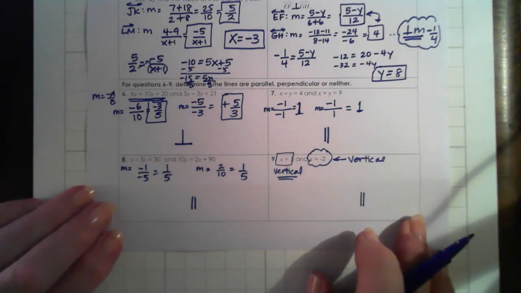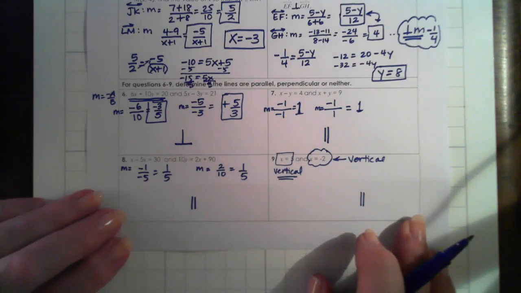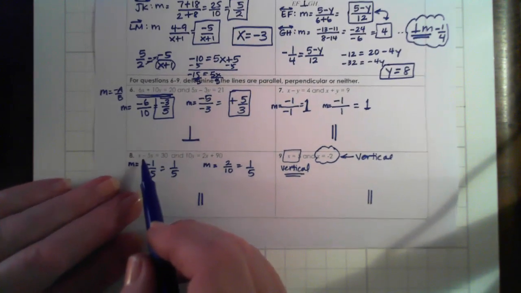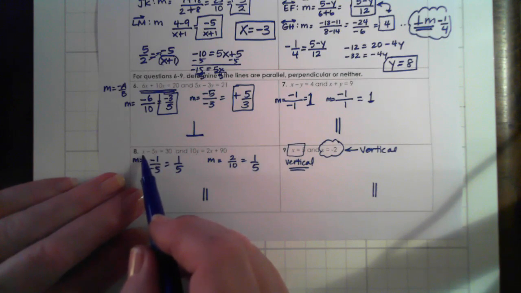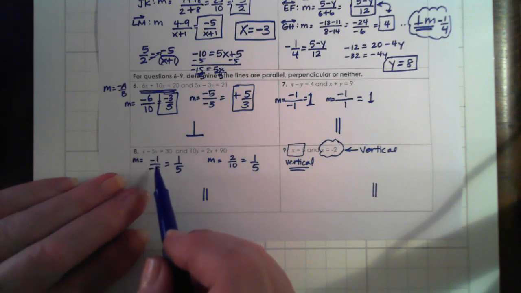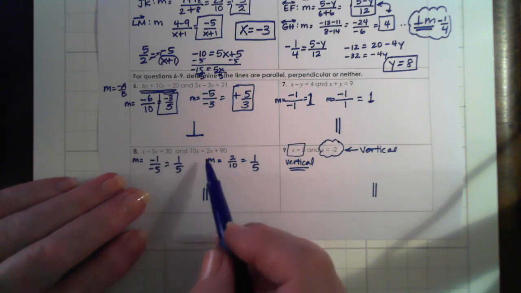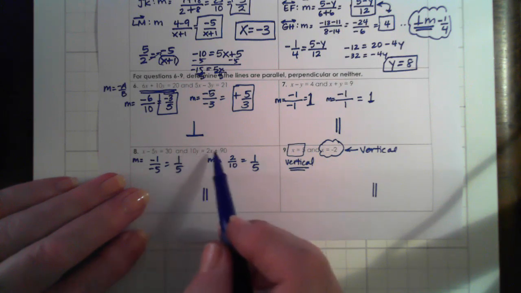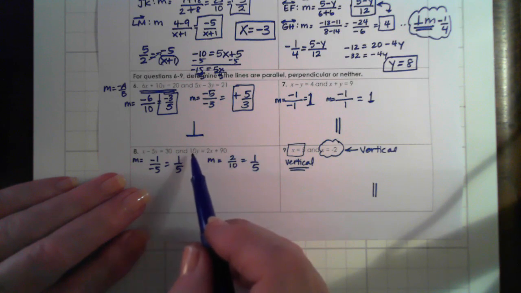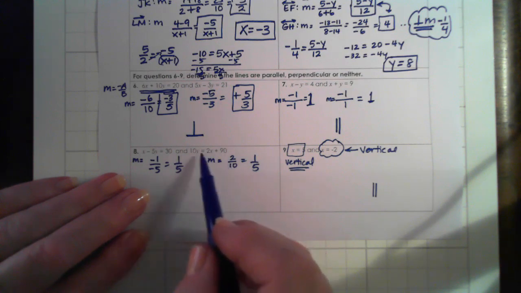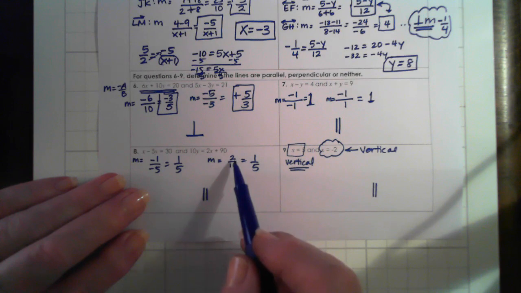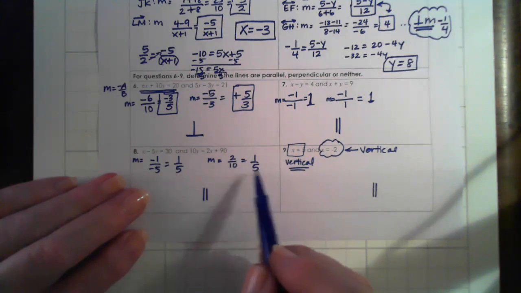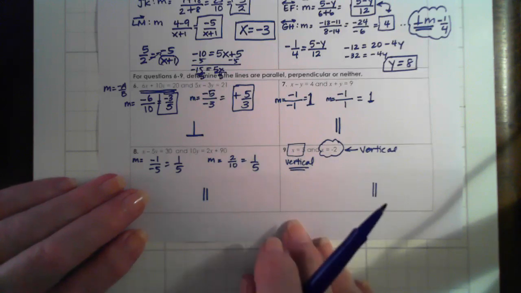Okay, so those two problems were a little bit tricky. This one here was following that same method I just showed you: the opposite of what was in front of x, negative 1 divided by negative 5, which is 1/5. Here, you can't do the opposite of what's in front of x, because it's not in standard form. In fact, all you would do here is divide by 10 to solve for y. So your slope would be 2/10, which reduces to 1/5. They're the exact same slope, so they are parallel lines.